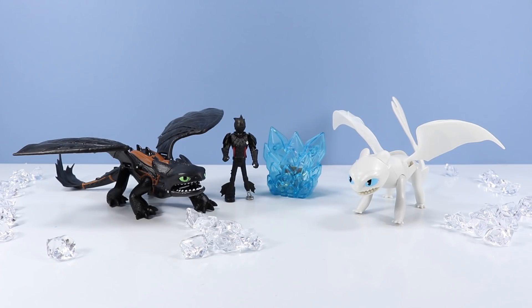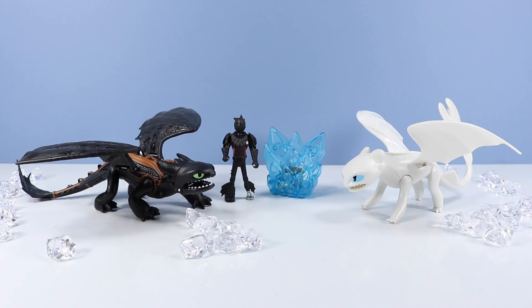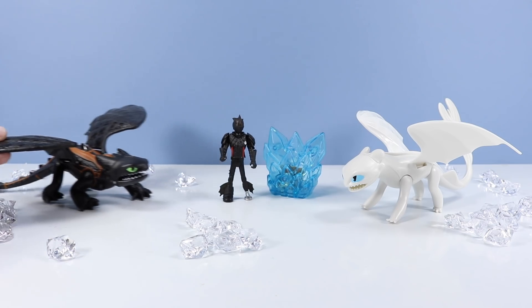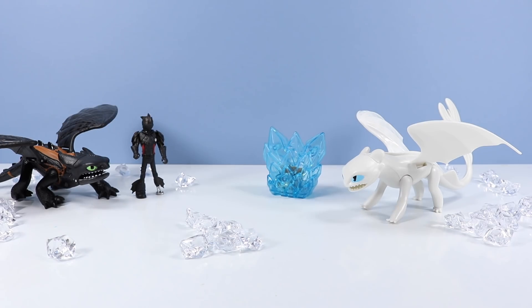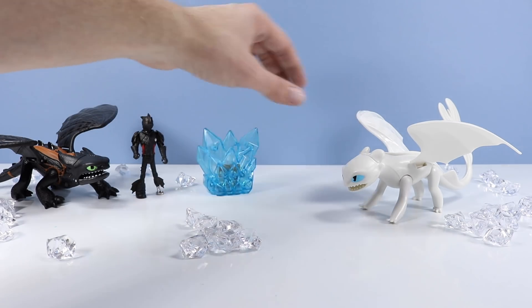And out of the box we are. Again underneath the box packaging there are instructions and a library of fine print. These two are looking quite awesome so far. For some reason Toothless is feeling much more angrier than he did in the single packs, but it's pretty much the same thing — maybe his teeth are painted sharper. And of course Hiccup is back there too. So we'll push Toothless and Hiccup aside and focus more on this Light Fury with this cool crystal.